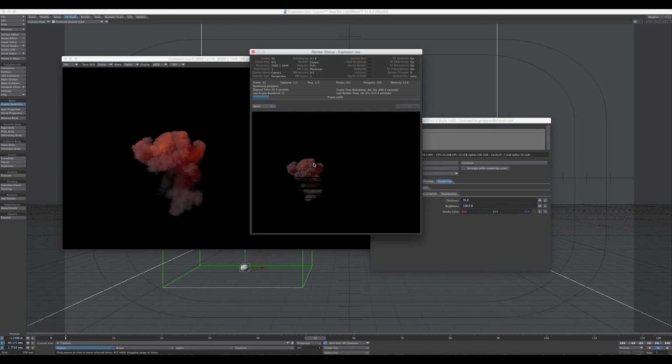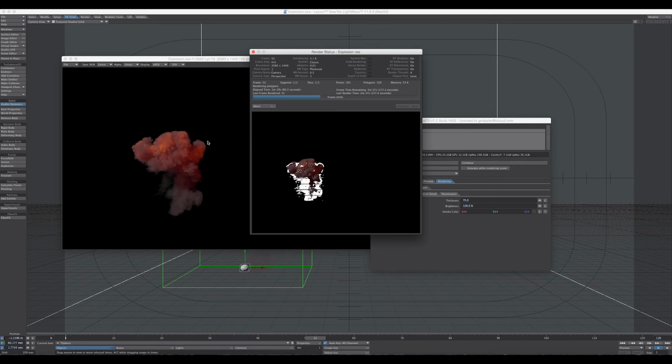Alright, so I think this is what we want. So I'm going to go ahead and let this render, and we're going to compare these two and see how they look. I'm pretty sure this is exactly what we want. This is really good. Another thing, if you're doing a big nuclear explosion or something, you're going to want really, really super thick smoke.